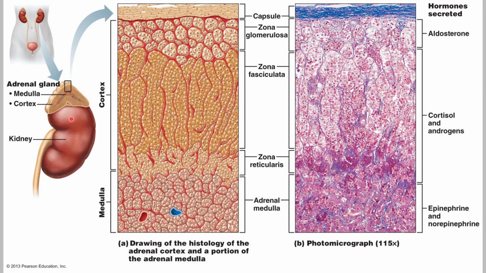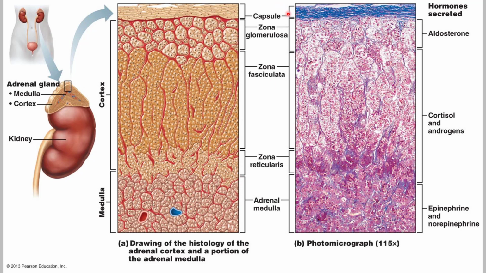So here's a kidney, and the kidneys are located on your back, on the posterior side of your abdomen, right where your floating ribs are. So they're partially protected in back by the floating ribs. And right on the top surface of each kidney is an adrenal gland. And under a microscope, that's what we have here on the right. This is one of the slides that you will be learning in lab. So here is the adrenal gland under a microscope, and here's an artist's rendition of it.